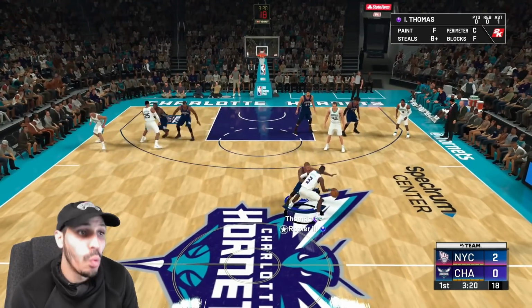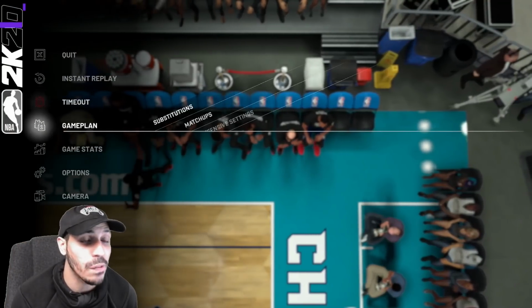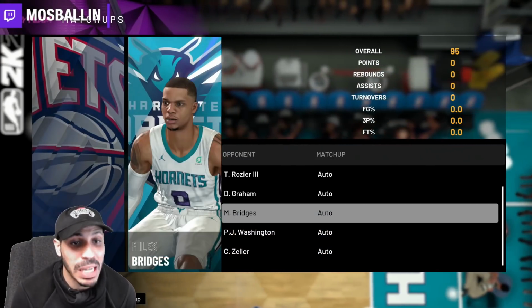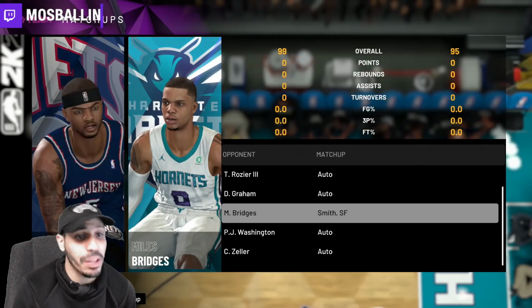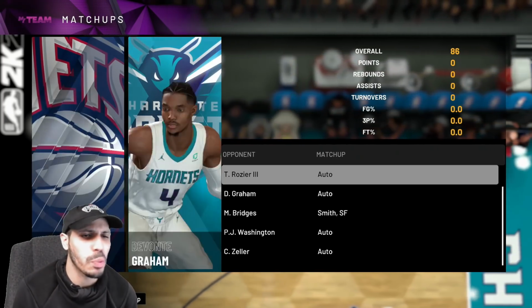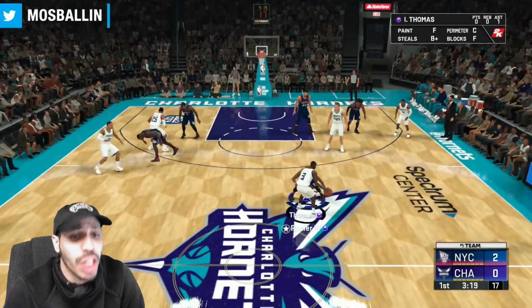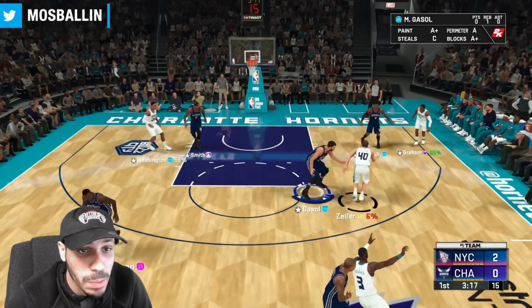Very, very simple. One tip I will give you guys on defense: go to your matchups if you're going to struggle against a guy. So right now, Miles Bridges is the best card in the game. I'll change my best defender on him. And say, for example, you're playing Steph Curry. You would want a bigger guy on him, or whatever the case is. Make sure you're changing your matchups. It definitely helps you out a lot, especially against the CPU.